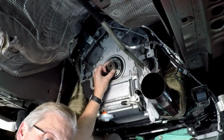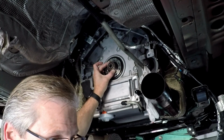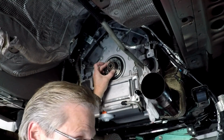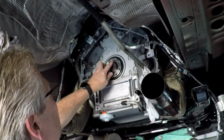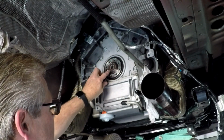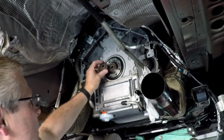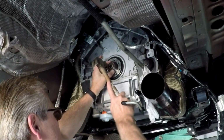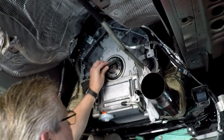If you want to put your new bearing in the freezer for a couple hours, that might help, but it will probably heat up pretty quick as it sits in the crankshaft. Just take your time, and the outside should be flush with the, I think they call this a register, this outer ring here that the flywheel sits on. I'm just going to use this as a straight edge.